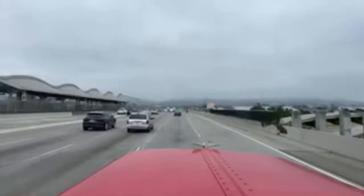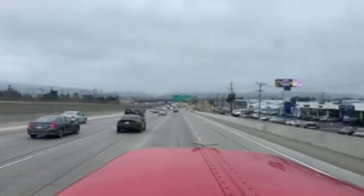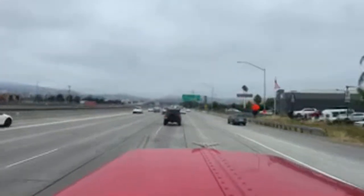As long as nothing really happens, no accident in front of me, no weird slowdown, no problem with the truck or myself or the load, at least I'll get to Oregon today. Then, of course, I got to get from Southern Oregon to Northern Oregon. On US 97, no detours off of that, straight shot right on up. Then Washington, you're going to cross over on 97, right across the Columbia River.